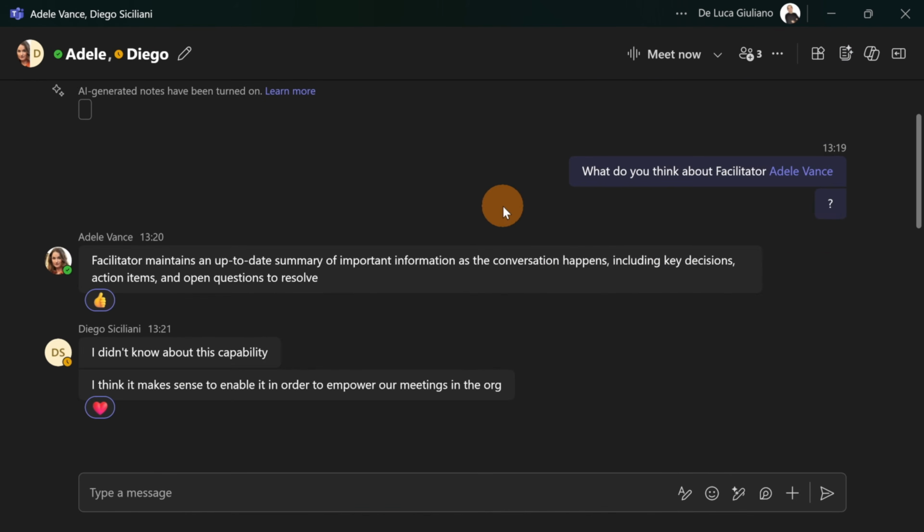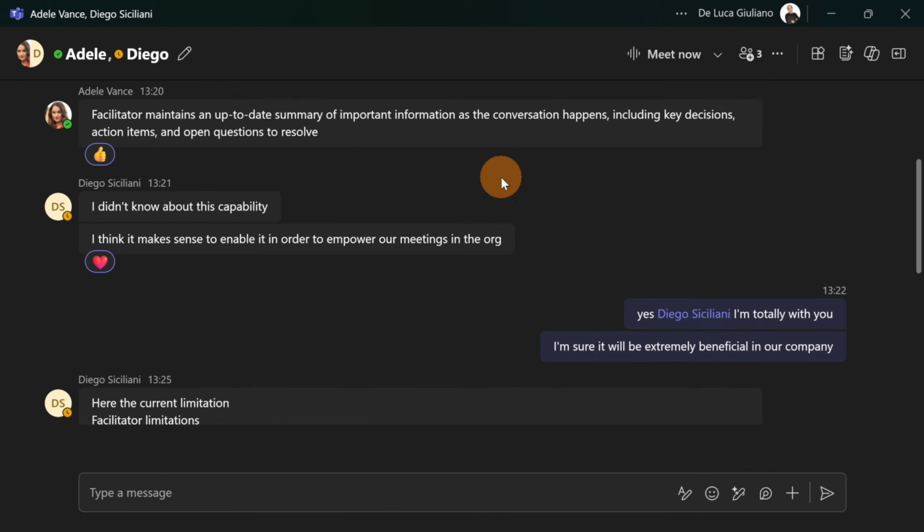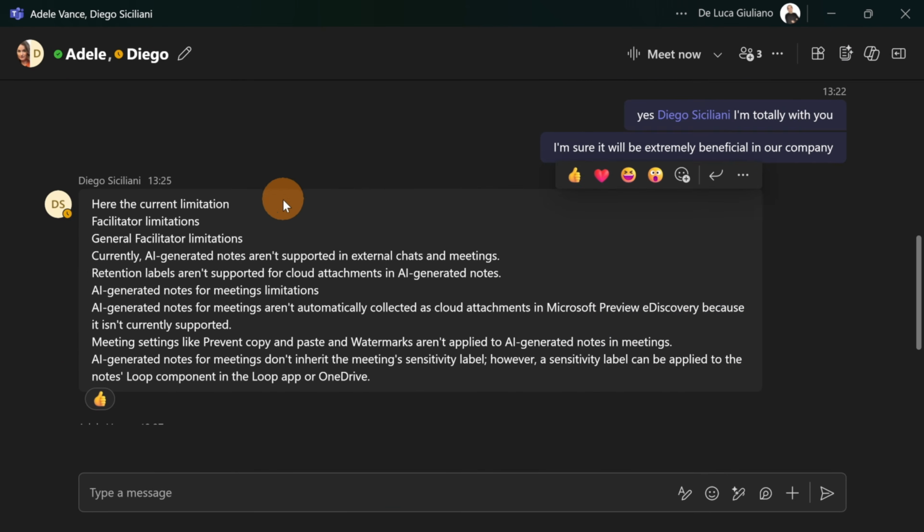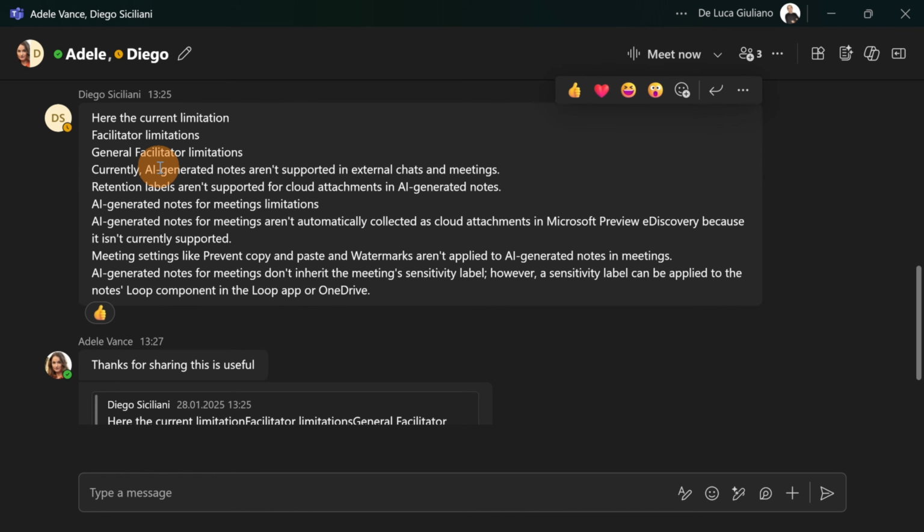Now I've written something in this group chat by adding some comments, and here Diego clarified the current limitation of Facilitator, which is that retention labels are not supported so far. Microsoft is working on it, and there are other limitations that you can read in this description.